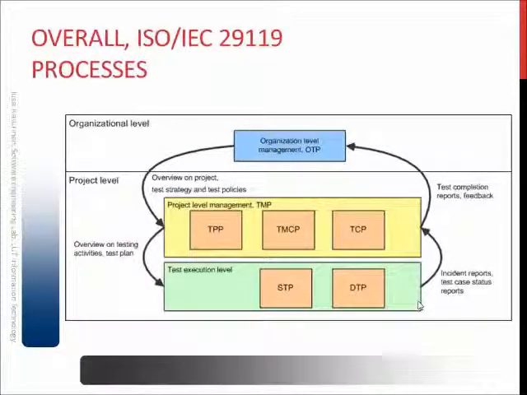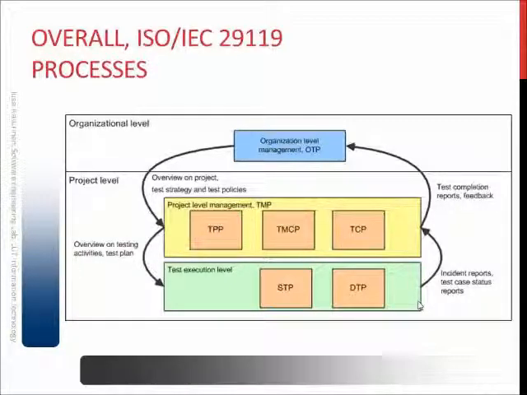So, overall, like this. We have the organizational level and project level. We get overview, we get some ideas from the organizational level. On project level, we have management and control and actual test execution. We have people doing test work based on the project level test plan, which is defined based on the organizational level test strategy. The organizational level test strategy and test policy is developed based on test reports and feedback which is compiled from the incident reports and test case status reports.